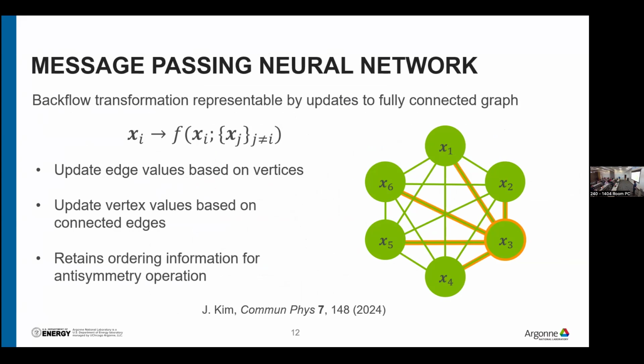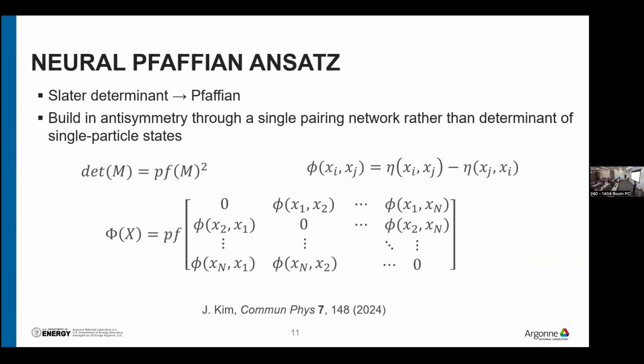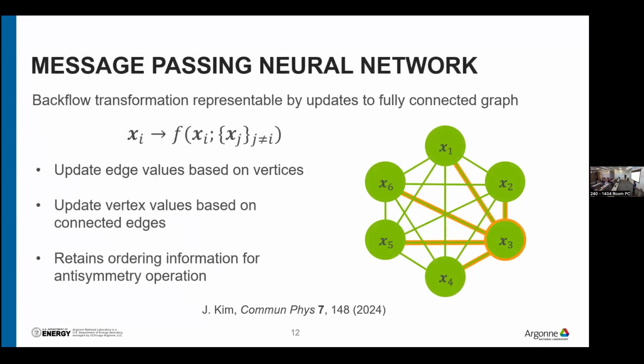No, so this construction with the neural Pfaffian, because it only has a single neural network that doesn't scale with the number of particles in the system, and the message passing neural network exclusively depends on, it's hard to explain in this picture, but the number of neural networks doesn't change as you increase the number of particles in the system. So in this particular construction, it's not increasing in parameters as you increase the size. Other constructions, like the Slater determinant one that I showed, do increase because you have more single particle wave functions.